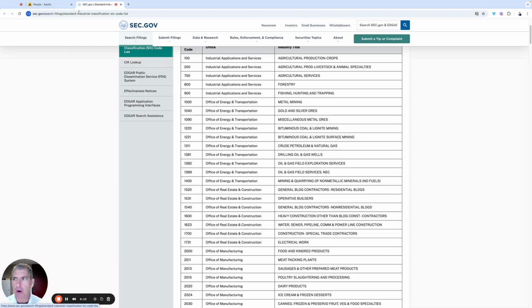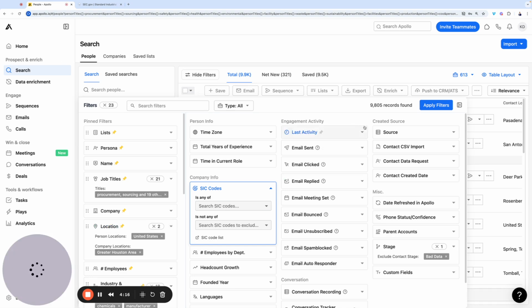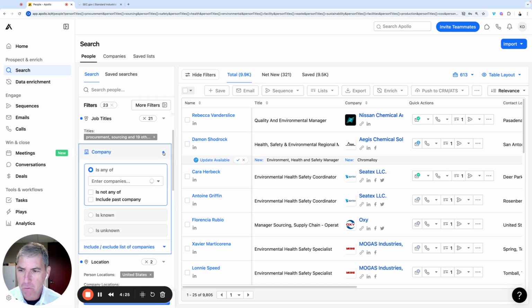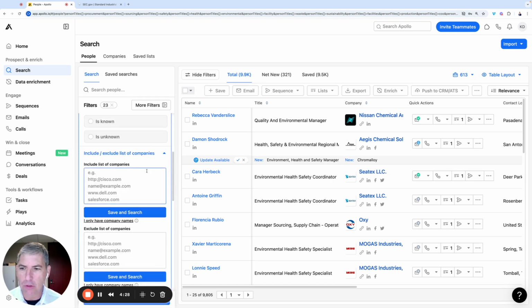You pull all those URLs, and then you go into Apollo in this case, and you're going to use the company targeting. Under company targeting, you can exclude lists of companies, or include them. URL is actually the most accurate way to do this, rather than trying to do it by company name. So you would put in whatever, Cisco.com or Salesforce.com or Dell.com. They have the examples up there. Whatever the websites are, you're going to take that entire list from your SIC code-based list, and you're going to have a CSV file with URLs. You might have to take the front end of the URL off if there's a www on there, but probably not.